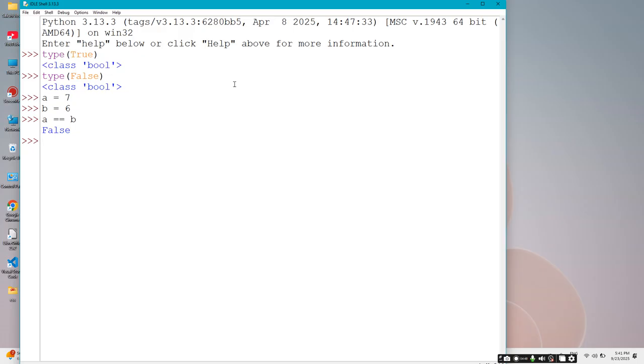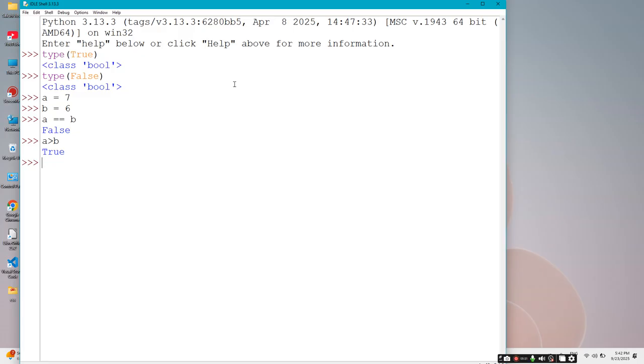Similarly, if you write a is greater than b, you will get true. Why? Because, as you can see, I have assigned 7 to a and 6 to b. That's why it gives true. So in this way we can perform all the comparison operations on these values and obtain Booleans.